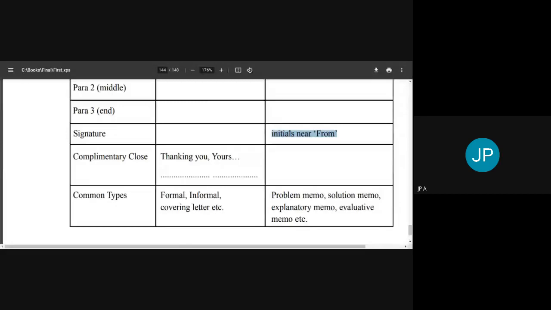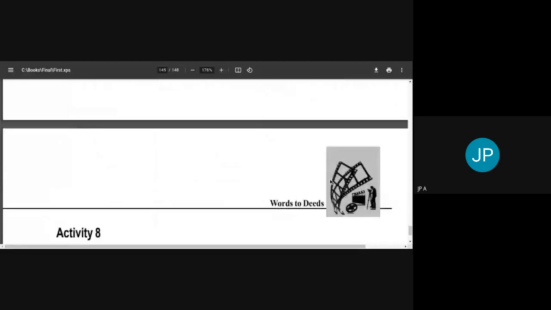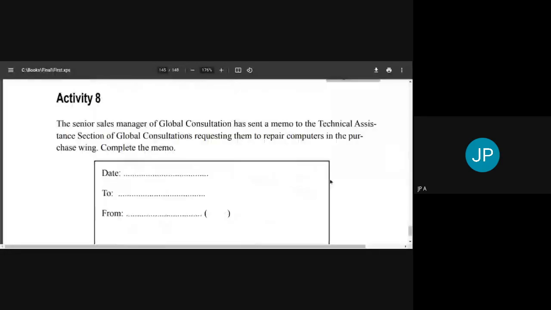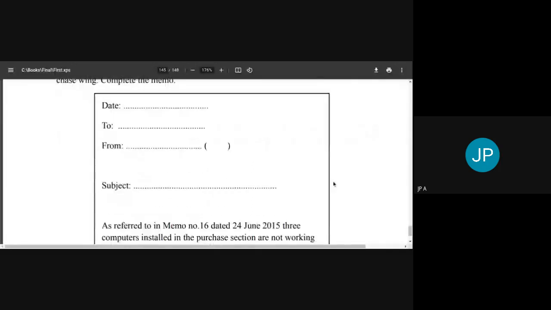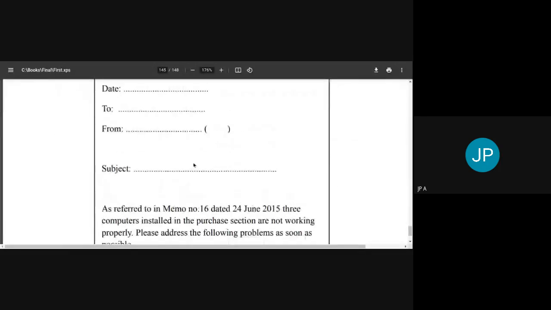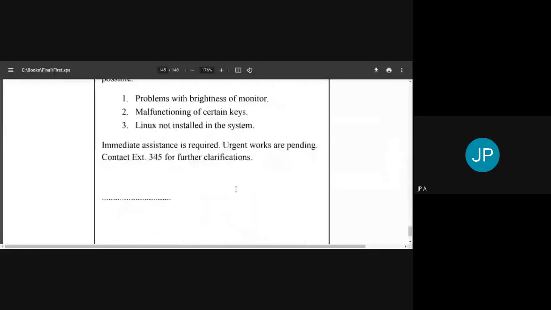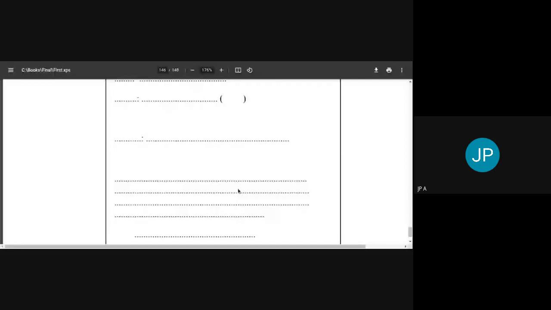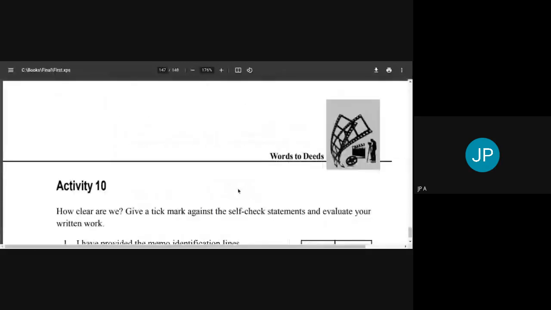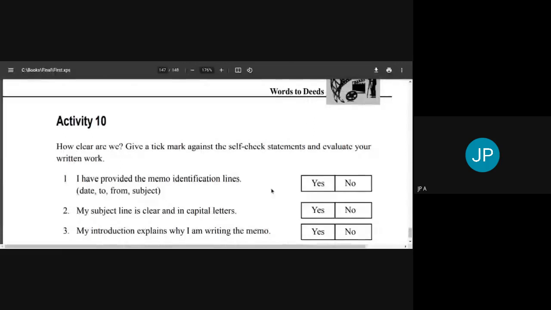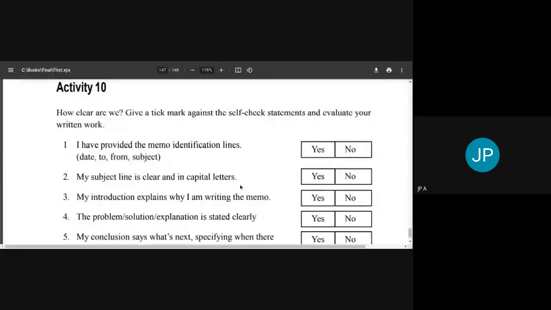These are not exhaustive. There are many other kinds of memos also, but these are some types of memo which we may encounter in organizations. We may come across in organizations. Now we have to conclude. There are some exercises which we can do in the textbook. Some help is provided in the text itself for certain exercises. So you can do those exercises and become familiar with it. And now we have a checklist to check whether we have written a memo properly.